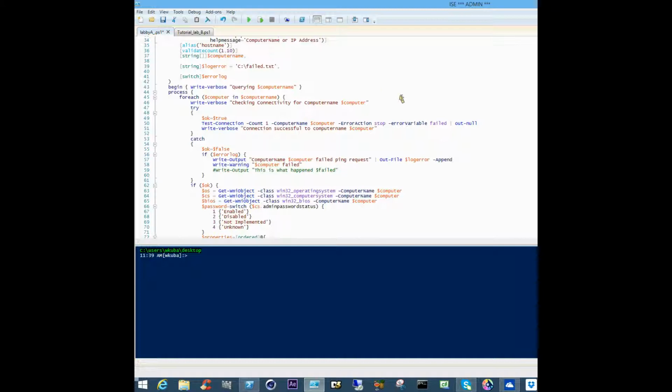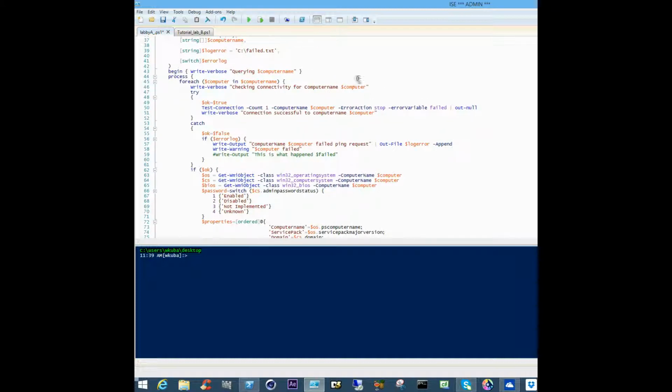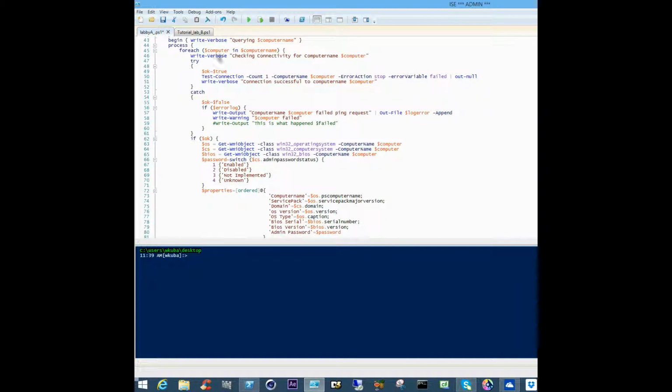Now, the foreach, I think if you're at this stage watching this tutorial, you kind of know what a foreach does. All it does basically is take the computer names that are piped in, put those computer names into a computer variable, and then iterate through this script with the computer variable. As you can see down here, there's a try and a catch, and there's usually a finally, but that'll always run no matter what, and that's not what you always want. Basically, the try and catch is what you want.